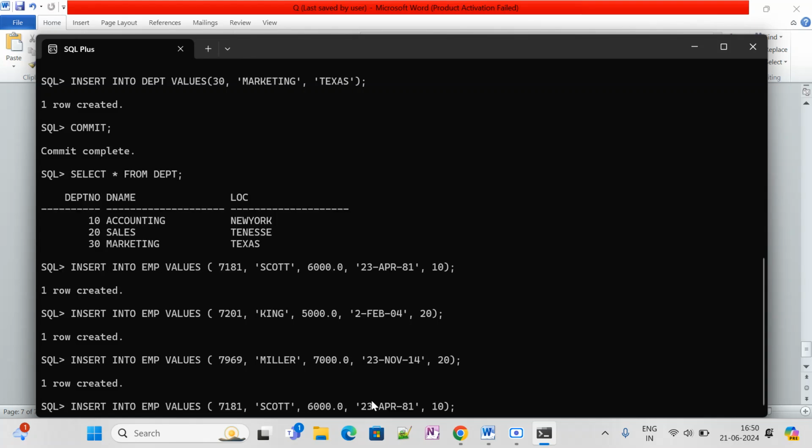Yes, so let me create another row. 7054 I'll take, and name Ellen, and salary would be 4,000, date 27th August.